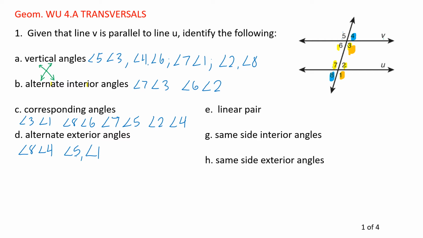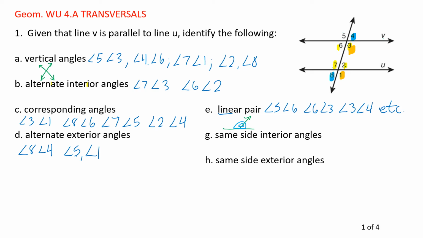But how about a linear pair? A linear pair literally forms a line. It will look like this. It's what I call a protractor problem. If you put a protractor here, it's 180 degrees. So basically they form a line. There's actually quite a few of these also. Angle 5 and angle 6, angle 6 and angle 3, angle 3 and angle 4, etc. I don't want to list them all. You've got 7 and 2, 7 and 8, 8 and 1. Basically anything that forms a line is a linear pair.